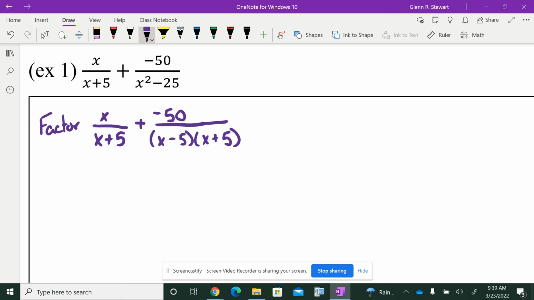Okay, so that's step 1. Make sure to factor everything out. Because what do you notice? If you notice the left side and the right, they both share an x plus 5. So the step after this is going to be find your LCD, your least common denominator. What I said is you try and take one of each from the problem or what you're missing. So for example, my least common denominator here would be x plus 5 and an x minus 5, because my right side has both of those, my left does not. I want to take the greatest amount.